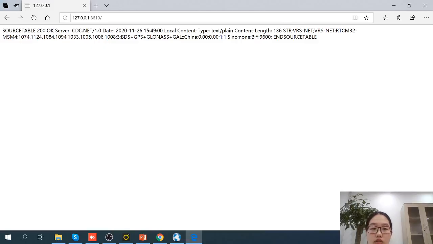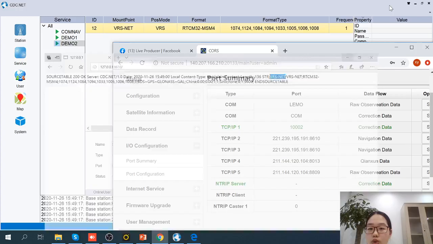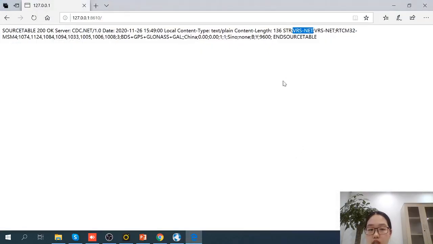This is the mount point list on your service. So when your clients use your services, they can use this one. They already can get this one from your services. This is the local address.